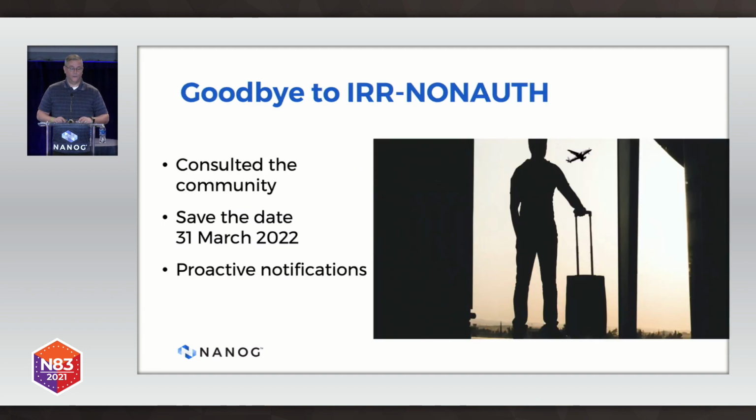Next slide, please. So it's time to say goodbye. In March of this year, ARIN had a consultation with the community where we solicited your feedback. We shared our plans with what we were going to do with this database: we want to stop providing the data stream from it. Originally, September 30th was the date, and 6 months was very quickly rejected as a time frame to have people prepare. So we agreed that we would give 12 months for everyone to be made aware, give them the opportunity to be prepared, and then ARIN would move forward and stop the announcement of this database. But March 31st, 2022 is coming. It's coming faster than what many people have believed, and it's only 154 days away, if my math is right.